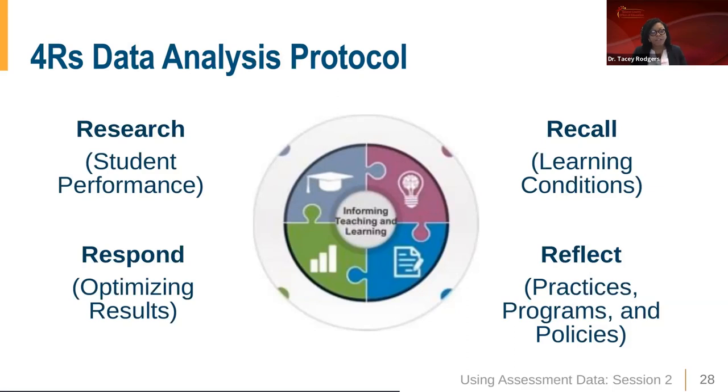So I'll briefly walk over the four steps and then we'll dive in a little bit deeper. The first step of the process is data review, and you're reviewing the student learning results that the system is producing. And this is the research. We've been talking about this, right? With the engagement of partners, like Evan outlined, an authentic engagement, that's the research.